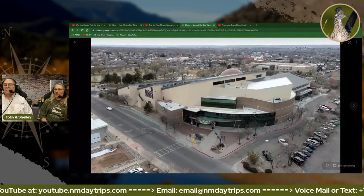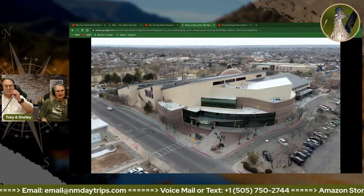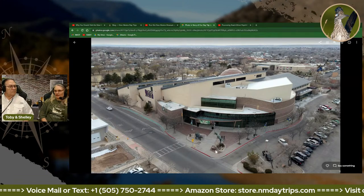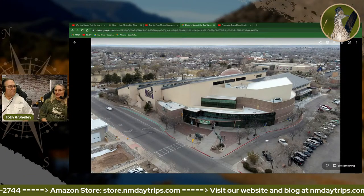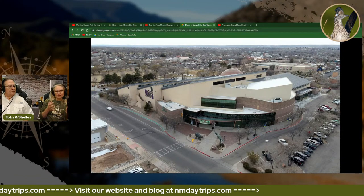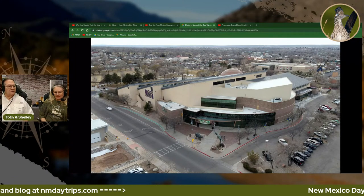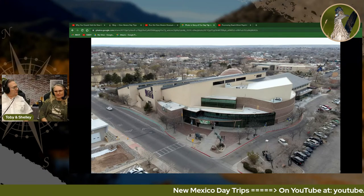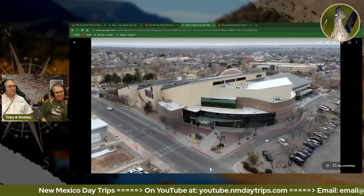There is the picture. That is the museum. Toby did a drone flyover of the museum. And out front, you can see two dinosaur statues that represent two dinosaurs whose skeletons were found in New Mexico. So these are New Mexican dinosaurs, and they were done by a local artist. Triceratops. Pentaceratops. It has five horns instead of three.